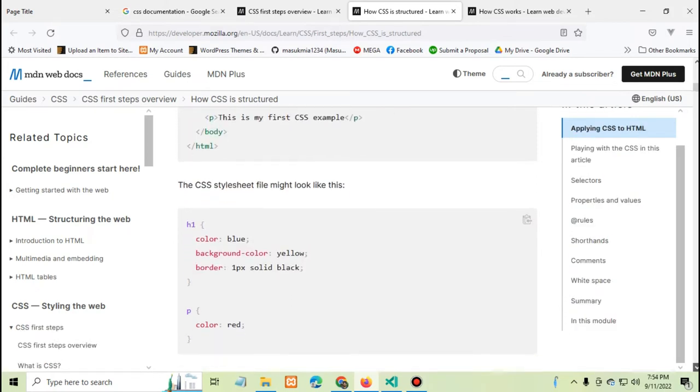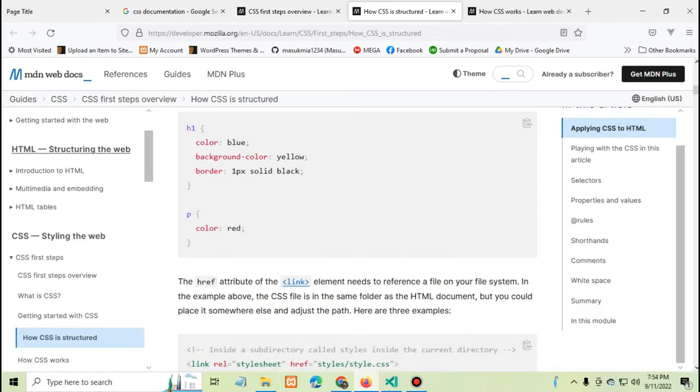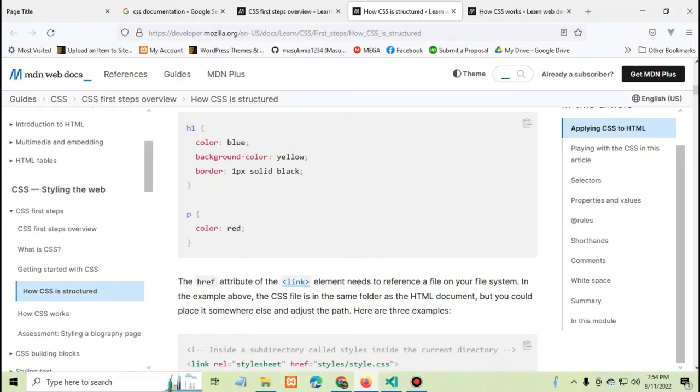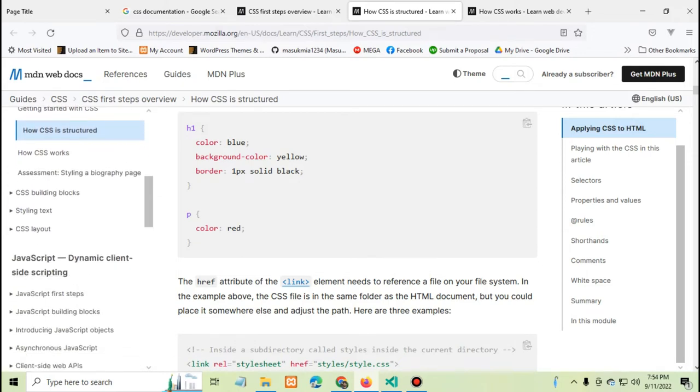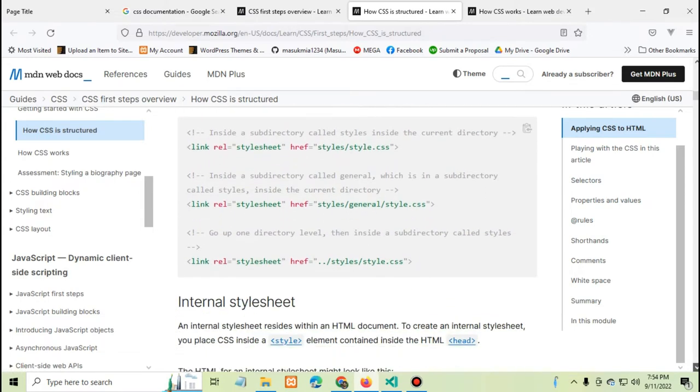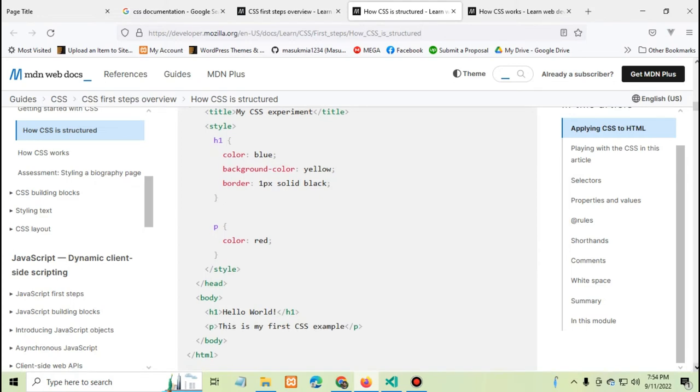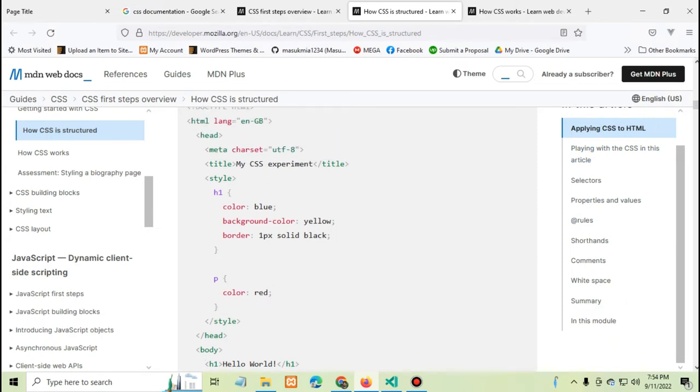Okay, so first of all you have to understand and read this documentation, and obviously you'll follow this introduction, HTML overview and HTML tables, CSS first steps and what CSS requires. There's a lot of CSS styling and CSS building blocks, style sheets and layout that you have to learn from here. Okay guys, first of all you have to select your class and then just read very easily from this website. Inside of this inner tag, this is the inner HTML and the inner CSS styling inside of this heading tag. So just select this style, select first of all your class name, and then give the color code, background color and border color. Okay, so I hope you will understand in the live example.